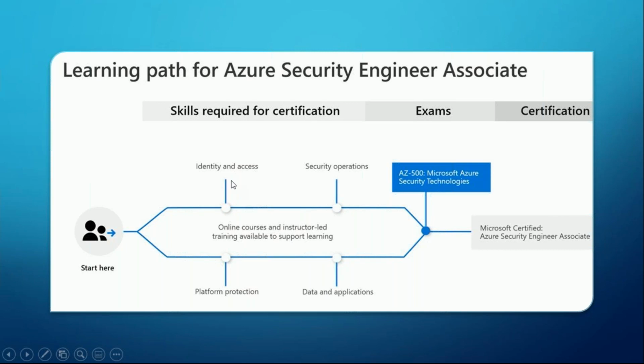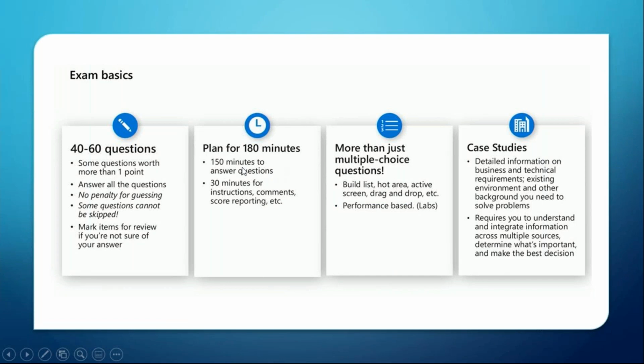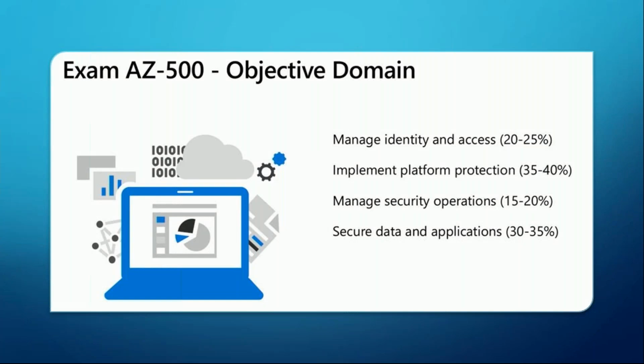So as a security person, you need to take care of identity and access management, security operations, platform protection, and data and applications. Once you understand all of this, the AZ-500 Azure security technologies will work for you, my dear friends. And then you go for certification. The important thing to understand is that there are 150 minutes of questions and 30 minutes of instructions, and Microsoft also provides some Azure labs. You can go to the Microsoft site and access the labs.